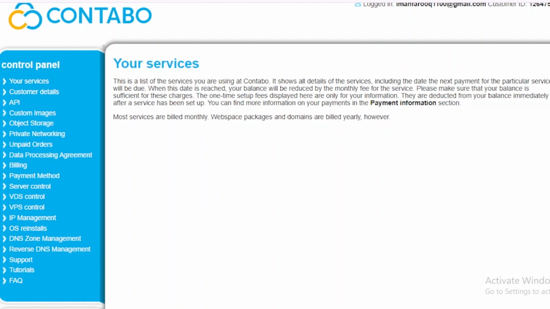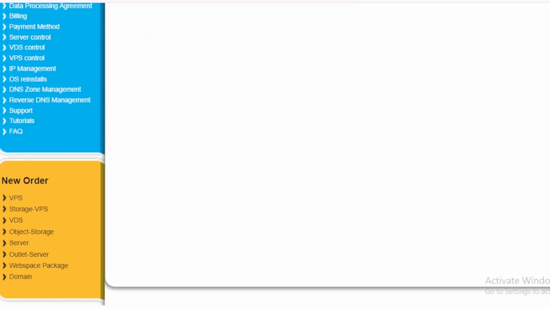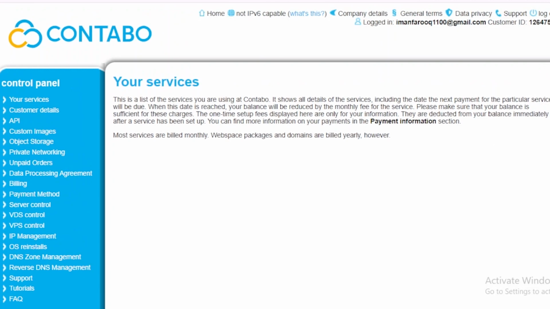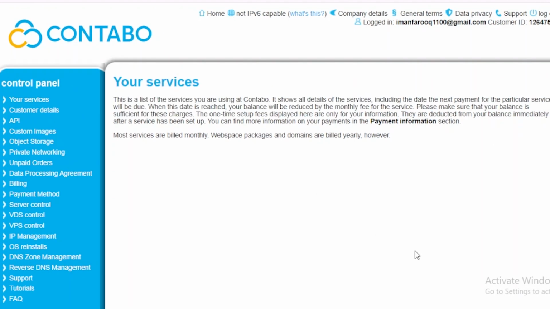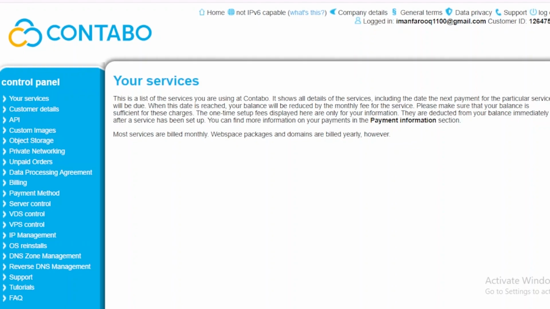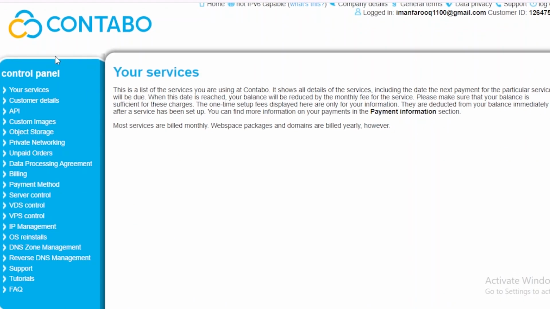This is the hub where all the action takes place, and this is called your control panel. The dashboard, I would say, is not up to the mark and it's not that intuitive to use, but it gets the job done. The interface is not that trendy, but it really does get the job done. Despite not being that intuitive or colorful, it is pretty neatly organized regardless. You have all of your functionalities stacked up right here on the left-hand side.